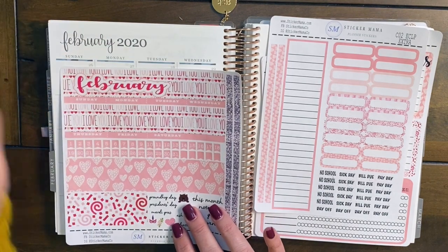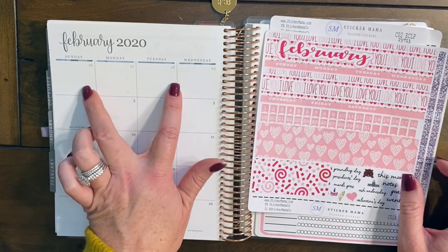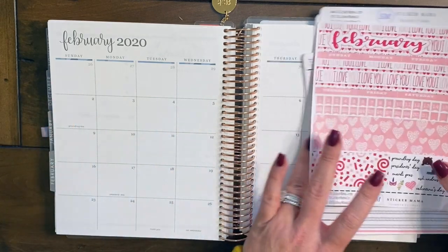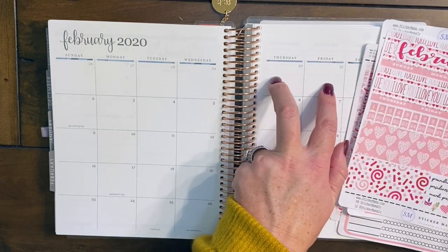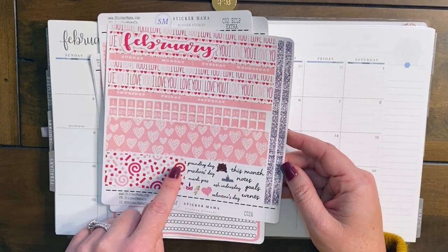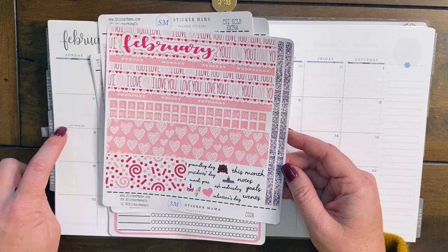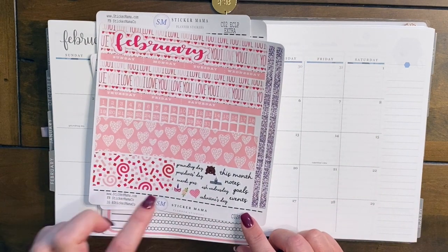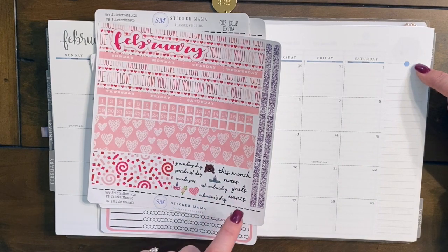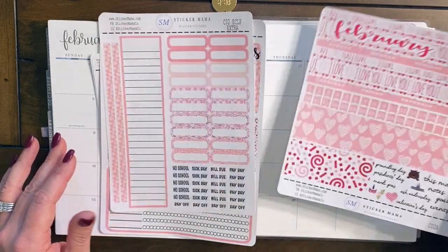It comes with two large headers for the top, your date flags, two larger sticker strips that will cover the days that belong in January that are on the February. So those four there, and again, these two here. At the bottom, we have the holidays and some icons. So those will go nicely to cover up the holidays in the monthly calendar. And then for the sidebar, we have this month notes, goals, and events that you can use to cover up and make your notes on the sidebar. And then there's two washi strips on the right.